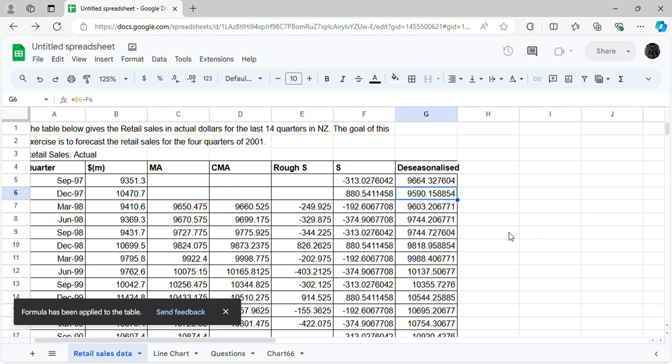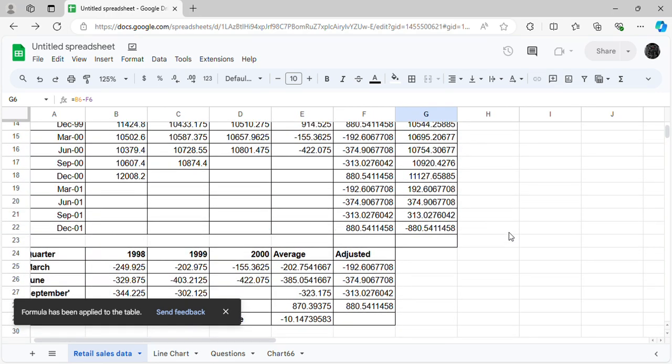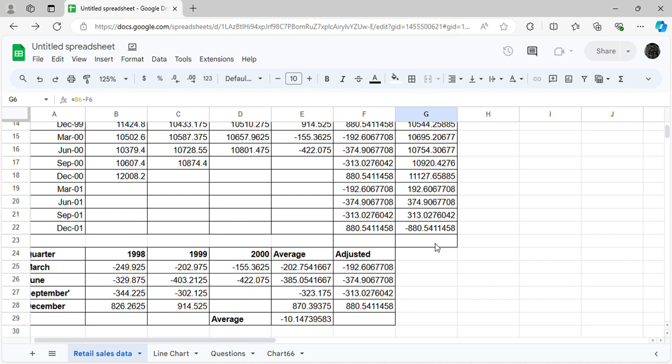So we get, so the observed values were given up to December 2000. So we'll find the deseasonalized values up to December 2000.